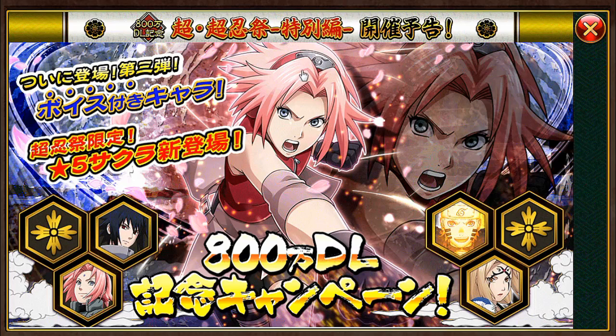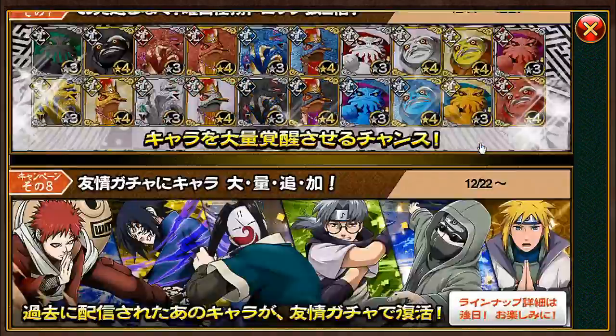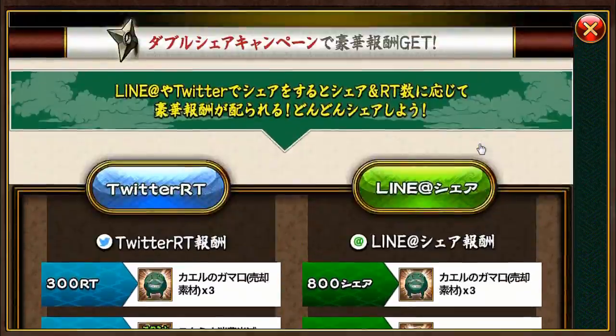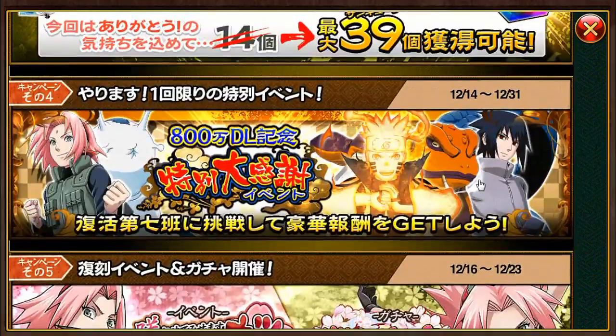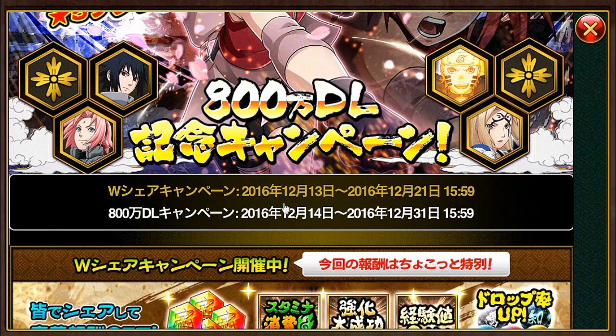Okay, so anyways, Super Ninja Festival Special Edition is coming very soon. It will happen right here. The double campaign, meaning line shares and, I was gonna say WeChat, but no. What is it again? Line and Facebook, Line and Twitter. Line and Twitter shares are happening, and it's gonna happen from December 13th all the way to December 21st.